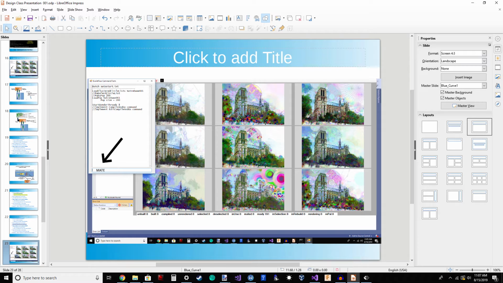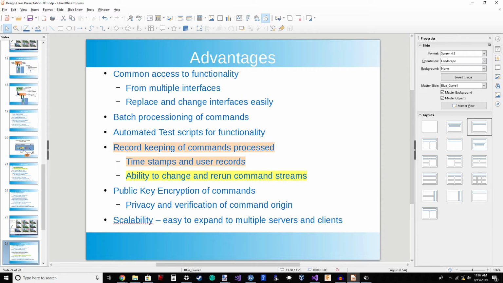Now, one thing the command processor can do is keep a record of all the commands. For example, if you're a bank, you're going to keep a record of all the commands. You know who did what at every time. And not only that, if somebody does something wrong, you can have that list of all commands stored, right?